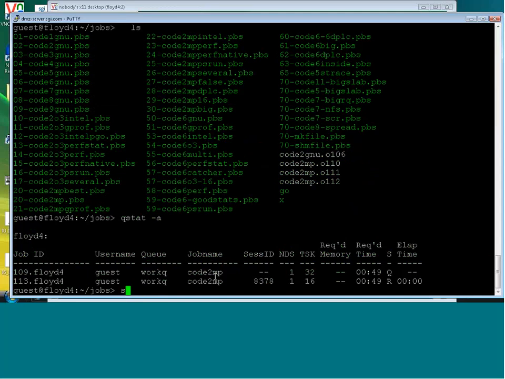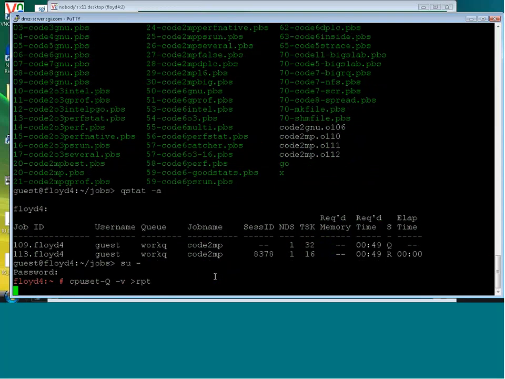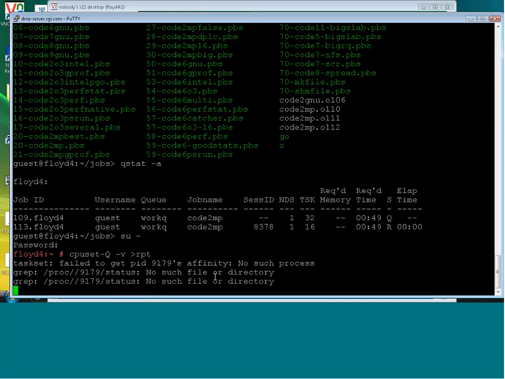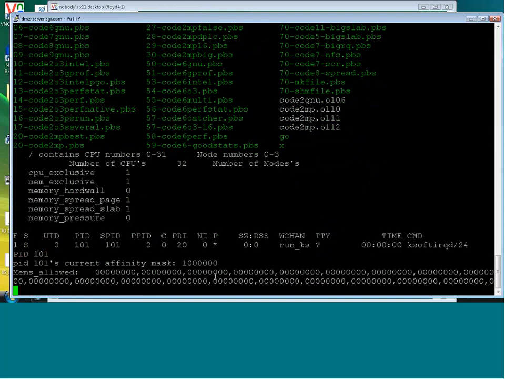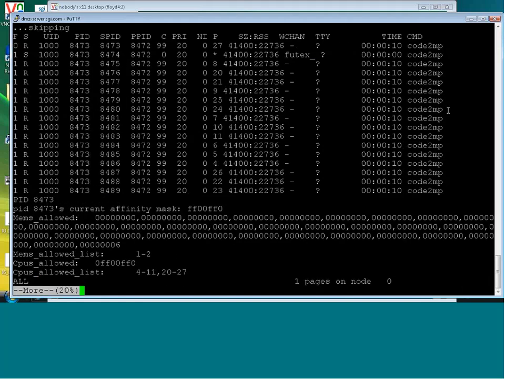Let me do a cpuset. I've got to go to root for this; end users don't have permissions to get into cpusets very well. cpuset -Q. I'm going to add a -v option into there, and the v option is now going to give me a verbose report. I don't care about that right now. Let me take a look at the report. After the ps line, it's going to print out the affinity mask to see what it's pinned to. I'm also getting it by number instead of mask, and also the CPUs allowed. This thing, again, is stuck on 24. I don't care about that. Let's try to get down to code 2. So here now is the code 2 that I've got.